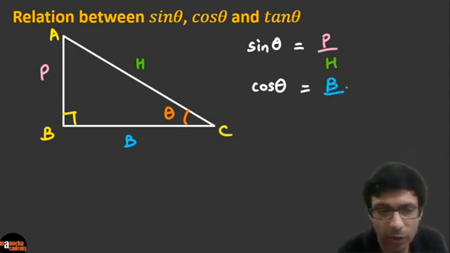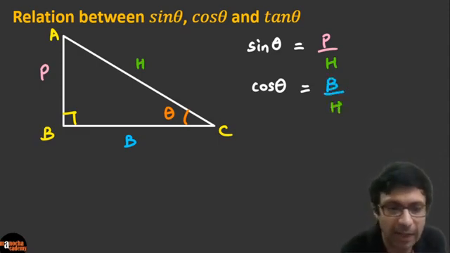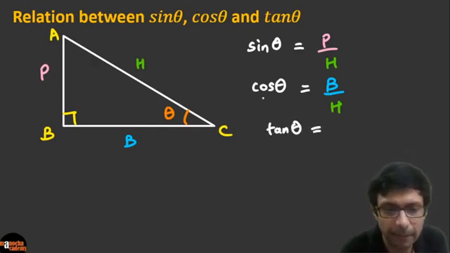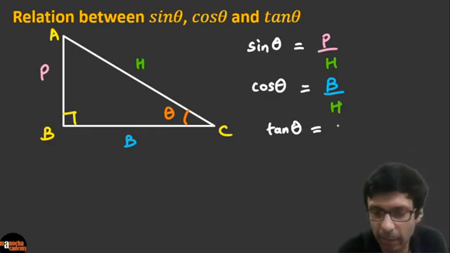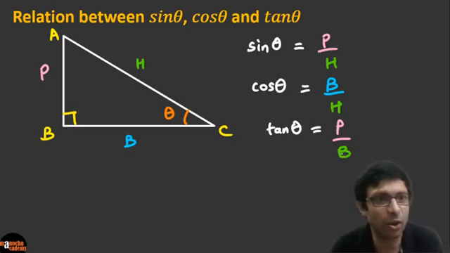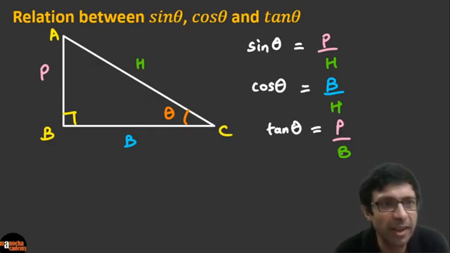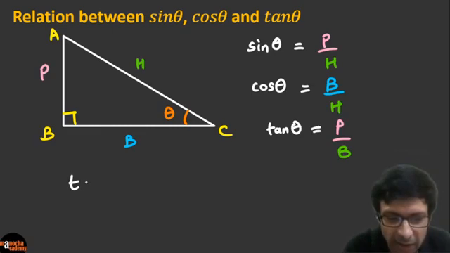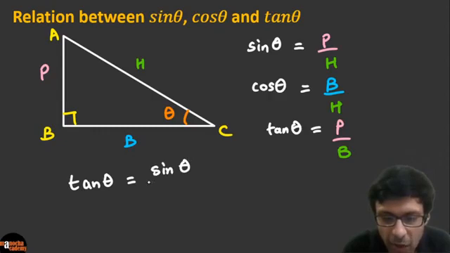Learn these up so that you don't confuse them. And tan theta is basically, what is it guys? Perpendicular by base, right? So simple. These are the trigonometric ratios of the sides. And very good, I see Srijan Ganguly is writing tan equals sine by cos. Gautam says that, Manu Nath says that. Excellent, guys. That's absolutely the right answer: the relation is tan theta is equal to sine theta by cos theta.